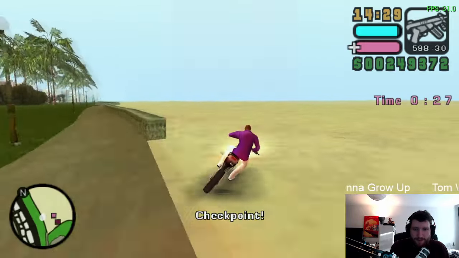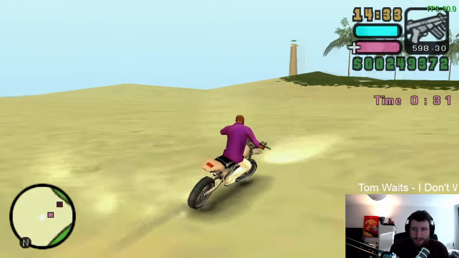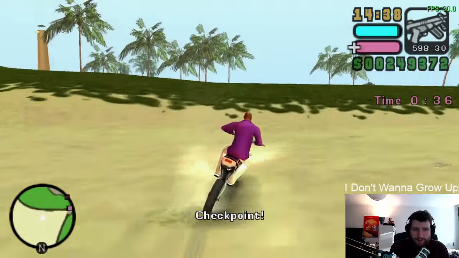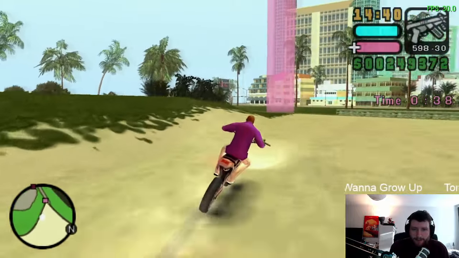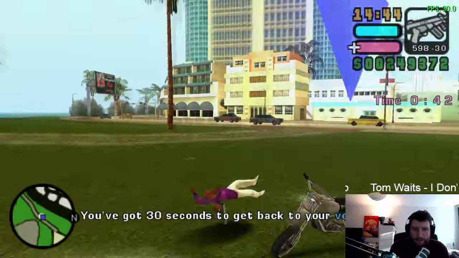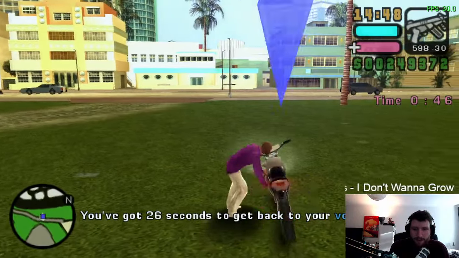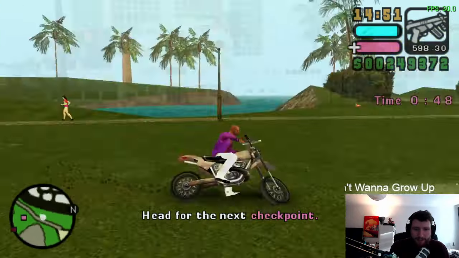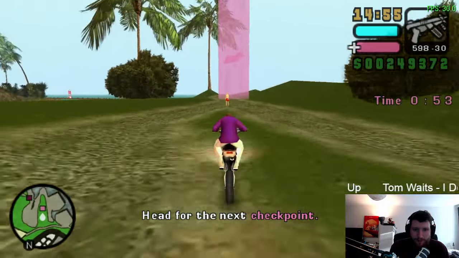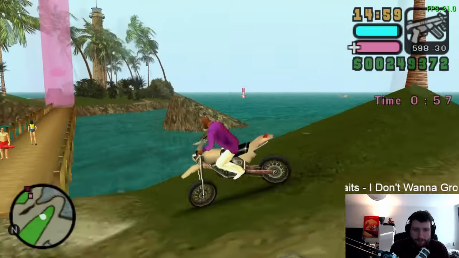Hopefully we can keep this bike, because it's probably a lot better. Actually, it's not really that much better than the Admiral was, to be fair. I mean, it is a lot better. Who am I kidding? Hopefully, if we drive around enough, whoops, I'll find the BF Injection. One can only hope, right? There's a lifeguard there. Do you reckon he knows where it is if I stop and ask him?